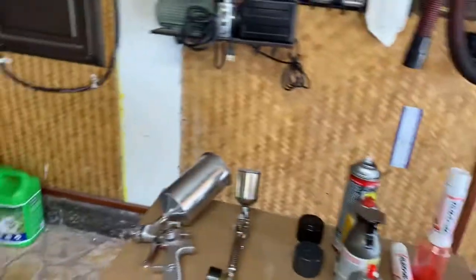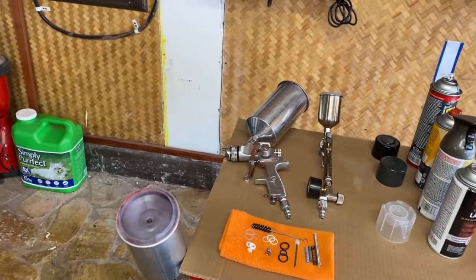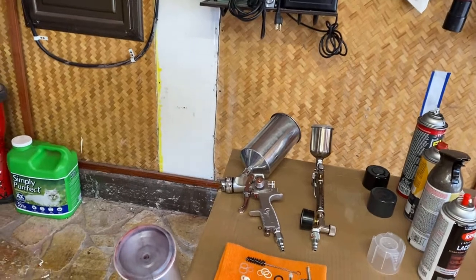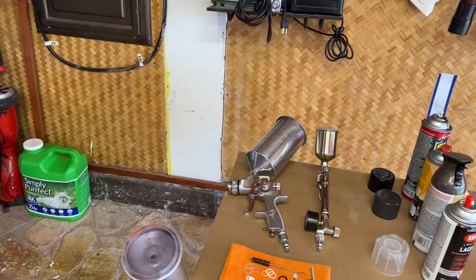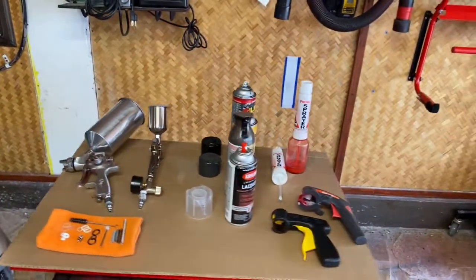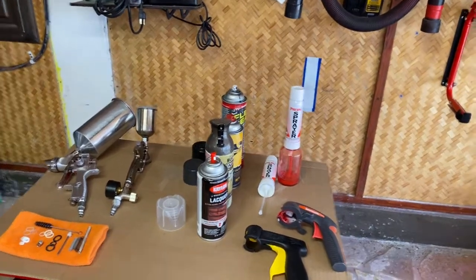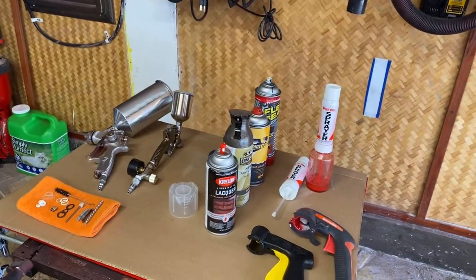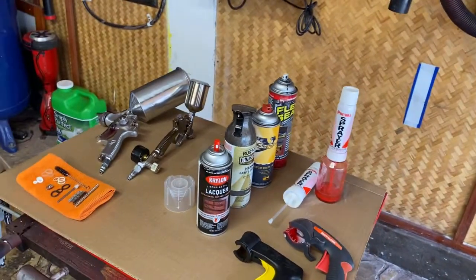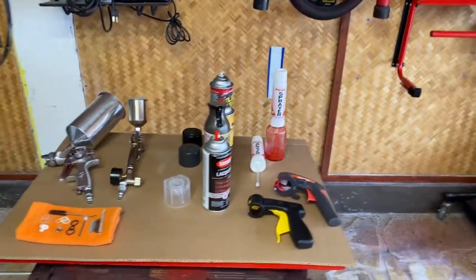Now, one other thing about the gravity feed guns, you almost have to be a chemist because depending on what you're painting, there are different additives, reducers, hardeners. So basically the conclusion is if you're just doing small parts, rattle cans are the easiest and cheapest, $5 to $10 a can. You can get the cans in lacquer, enamel, pretty much anything you want. That's the cheapest way to go if you're painting small parts.